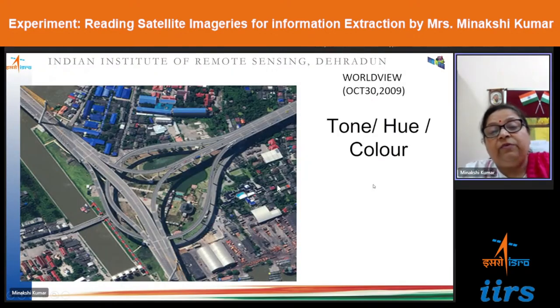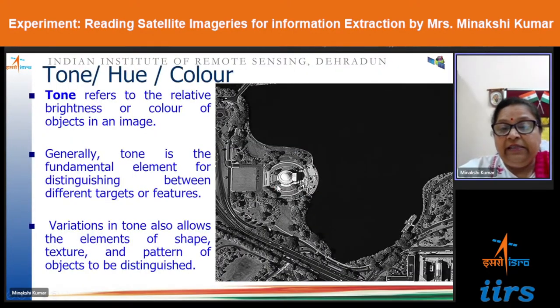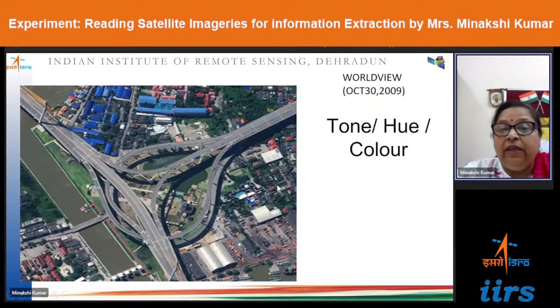Now, our previous one was a grayscale image. Now you are seeing the colored image. So it is very easy to identify objects in color. It is very easy to distinguish objects which are having similar reflectances. For example, if I say these are similar reflectances, in a grayscale image you will not be able to distinguish between the land use or the object. So in the colored image, when the tone is available in color, it is very easy to distinguish between different objects. For example, you can see even in green color, we have two different shades indicating these are different objects or different land uses.